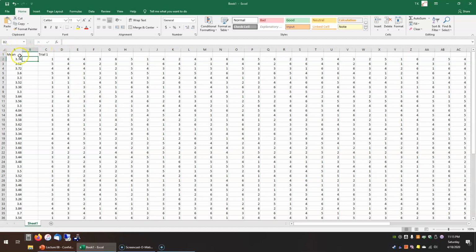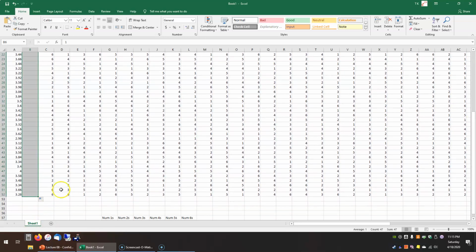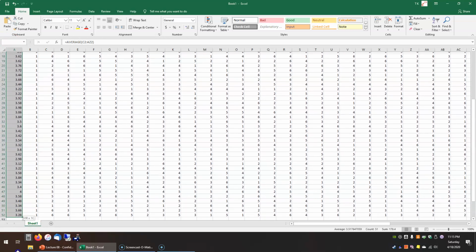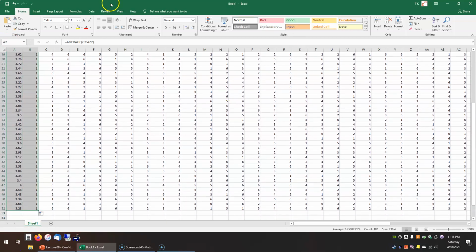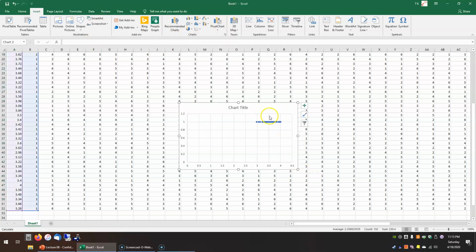Okay. Now I think the best way to see how these averages are shaking out is, I left a little bit of space in column B, and I'm just going to put in a 1 so that I can graph these as points a little more easily. There we go. Fill those with 1's. And let's look at a chart, and let's see where all of these averages ended up. Do a scatter plot, and we see all of the averages very strongly ended up right here.